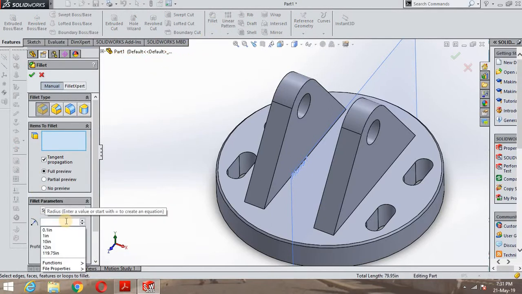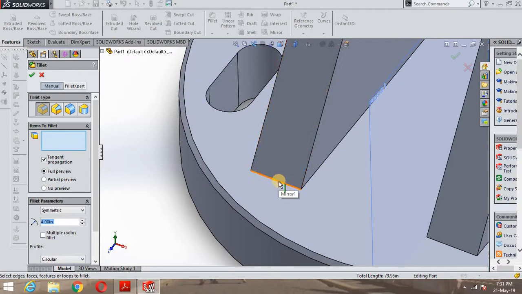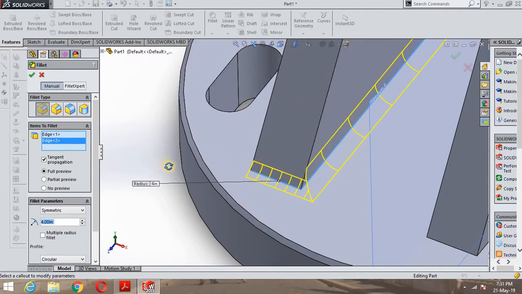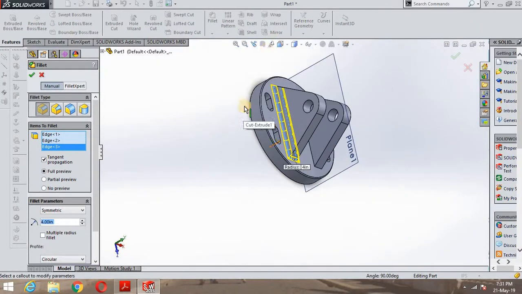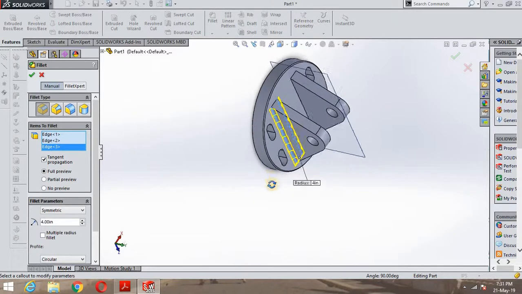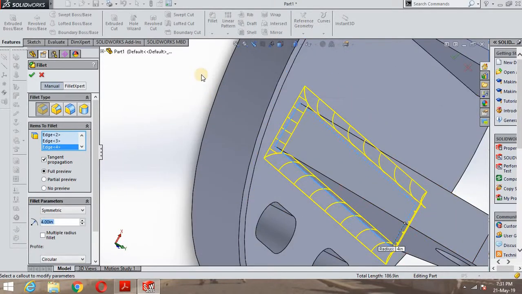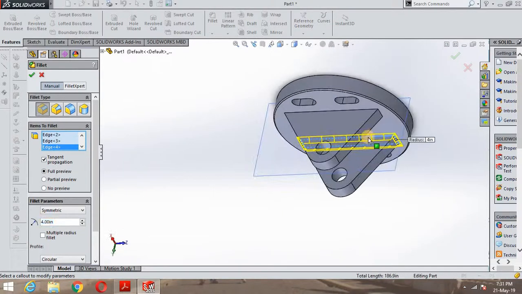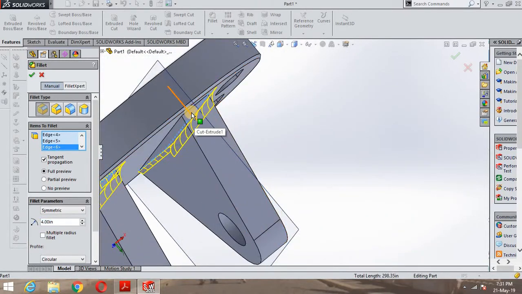I'll put the radius as 4. Enter. Now I'll start selecting the edges. First this edge, second this. Rotate the figure, then this edge. Again rotate the figure, zoom in, select this edge. Again rotate the figure, select this edge, again rotate the figure.